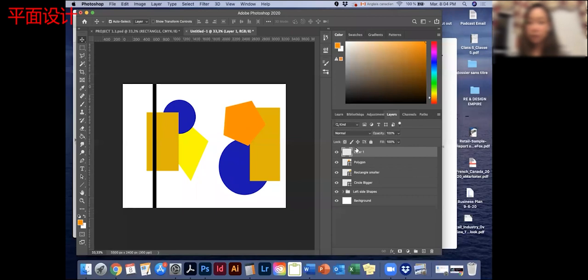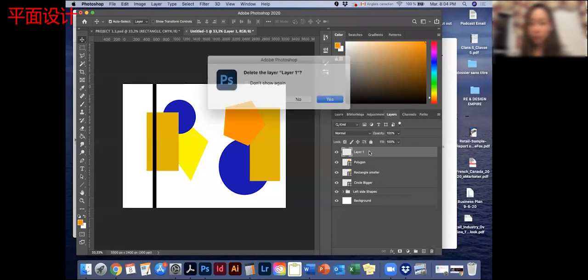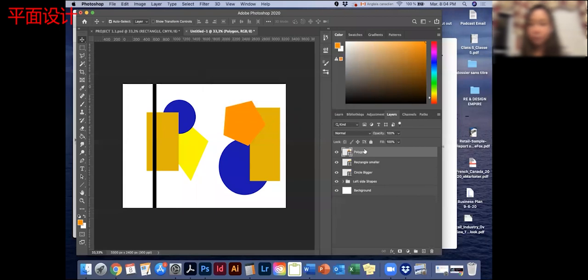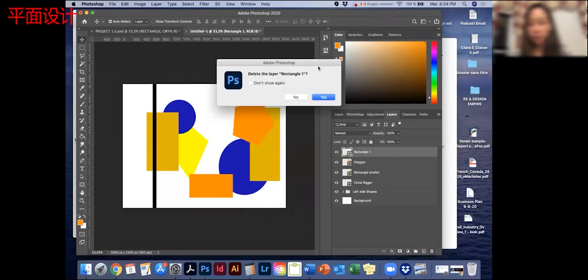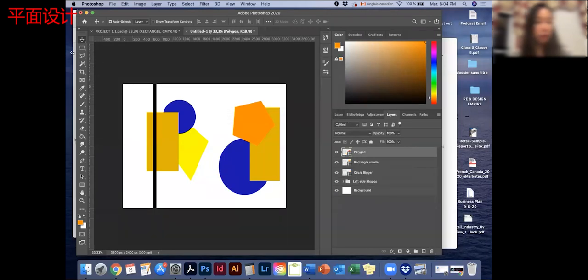Because if you don't make a layer, and let's say, I'll show you what happens if you don't make a new layer. So let me just delete this one second. Let's say this is your polygon layer, right? Let's say I just draw another shape on that polygon layer, okay? So let's say I just draw another rectangle and bam, there's a rectangle, okay? What's gonna happen is that if I try to move this polygon, oops. Oh, and this one, actually the shape's made a new layer naturally, so it's fine. But let's see, yes, let's say I'm a polygon and I go to this here and I make a rectangle. Oops. Oh, this is rasterized.